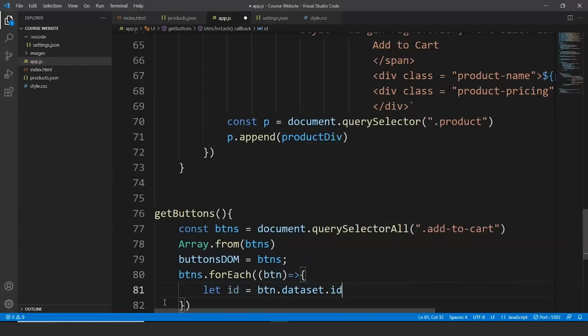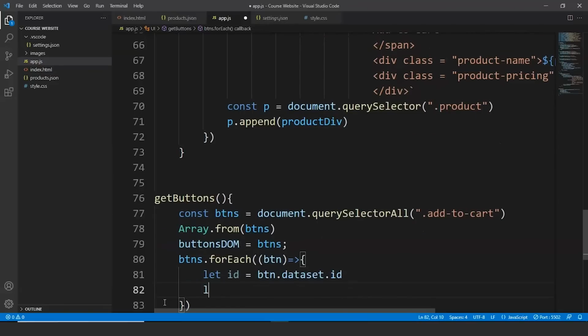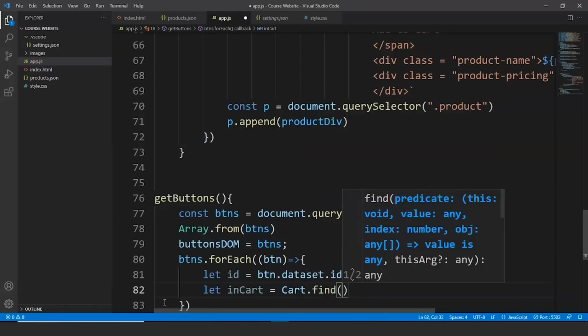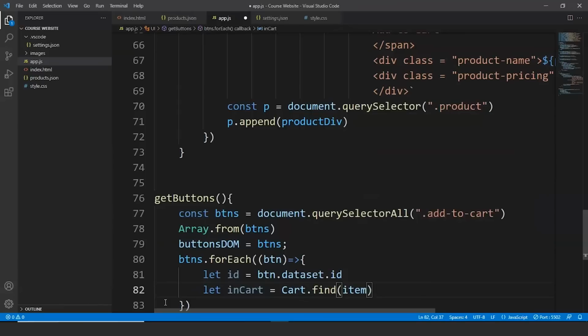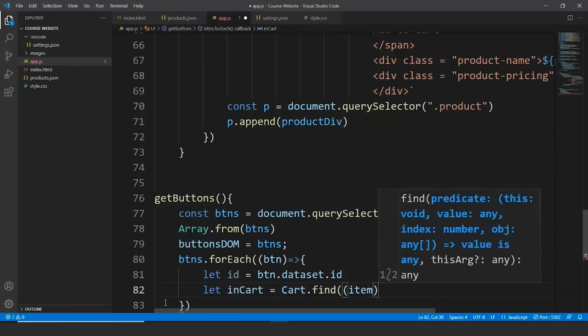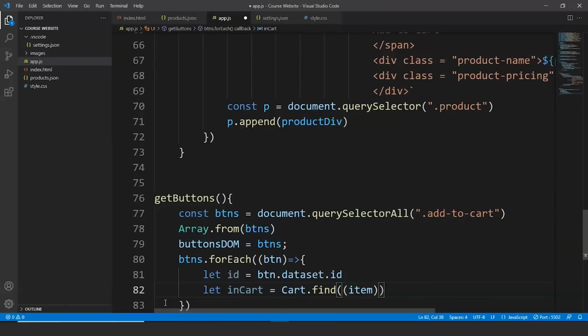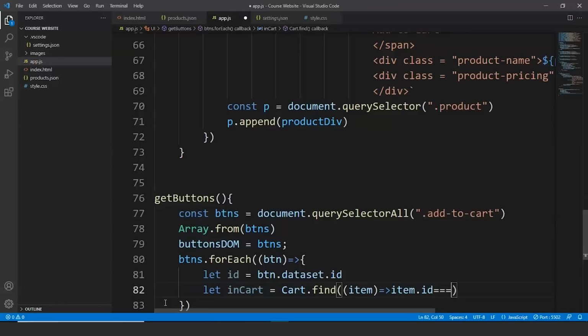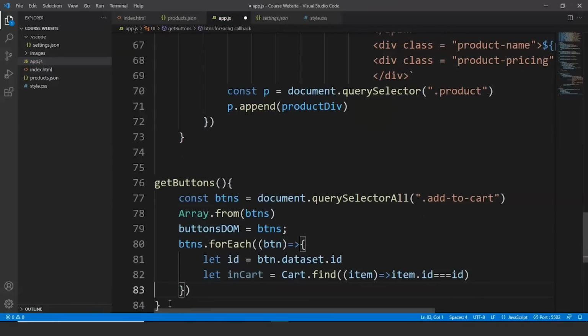In the next line we'll write let inCart is equal to cart.find, and we are going to pass item to this function. So we are going to write inside here item, and again an arrow function. We'll write here item.id triple equals id. Fine.